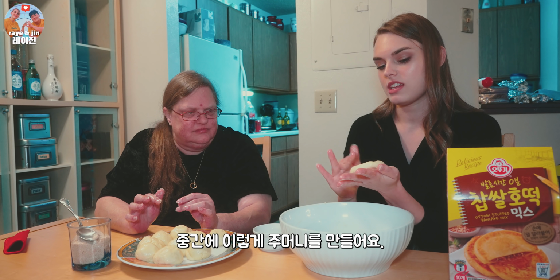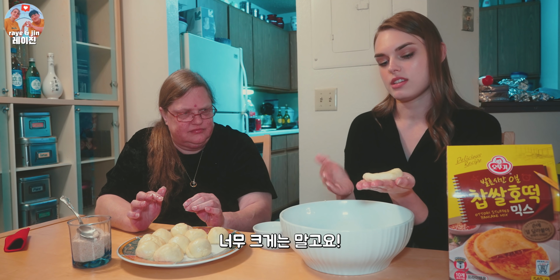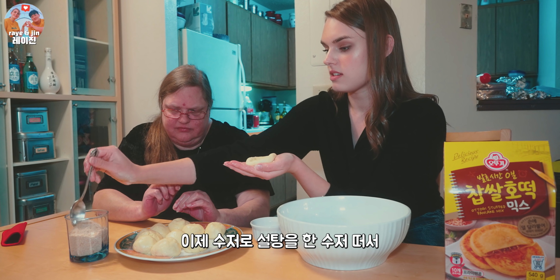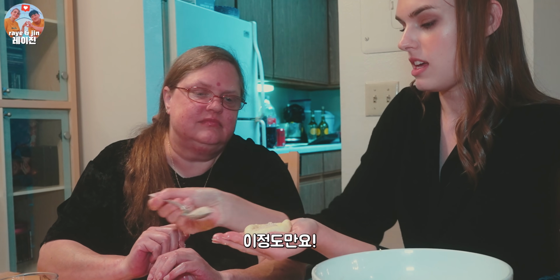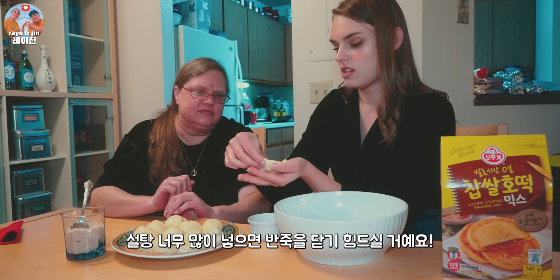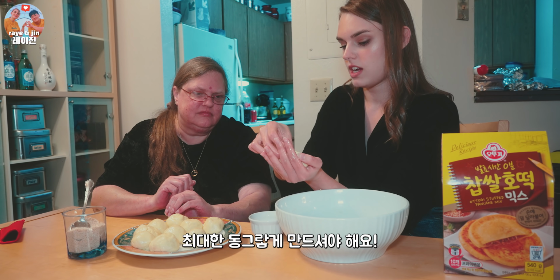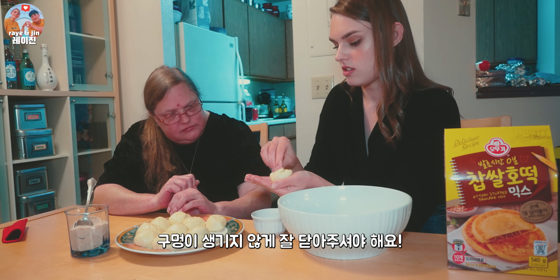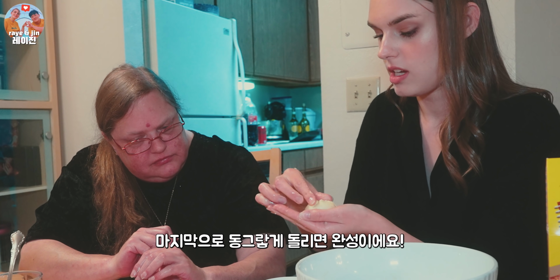like this and make a little pocket in the middle. It doesn't need to be too much, this is probably good enough. You just need to stick a scoop of your sugar mixture in, maybe that much. If you do too much, then you're not going to be able to seal it. And you want these to still be round, so go up like this and connect it in the middle and make sure there's no holes. Really press it together, and then you can roll it one more time to make it more perfect.